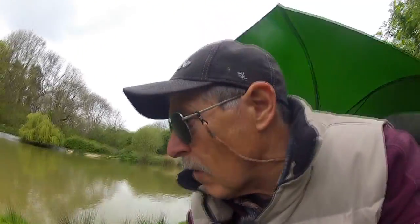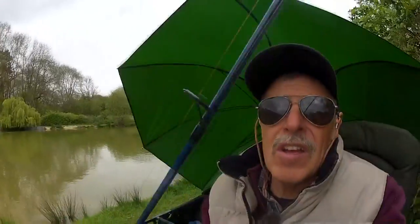Now, I'm going to put some ground bait down here. I'm pretty well rigged up now. All I'm using, by the way, is just here. It's a single size 12. I'll tell you what it is, because I think they're out of production now, but I used them for years and years. A Partridge of Redditch Z2, size 14, and they're called a Partridge Record Breaker Specialist Hook.